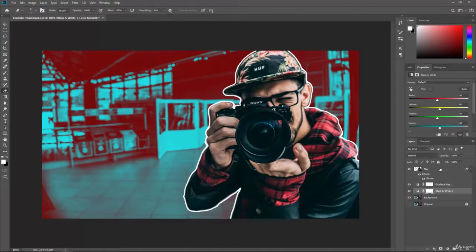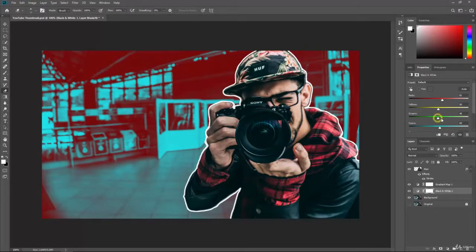Now, what we're going to do is go back to the black and white adjustment layer. And remember, this is changing the values. So wherever there was red, we can make it brighter or darker. And wherever there's yellows, we can make them brighter or darker. So by going in and manipulating this, because we're using this gradient map, you can make parts of the image come in or out based on their value and the gradient map that's being used.